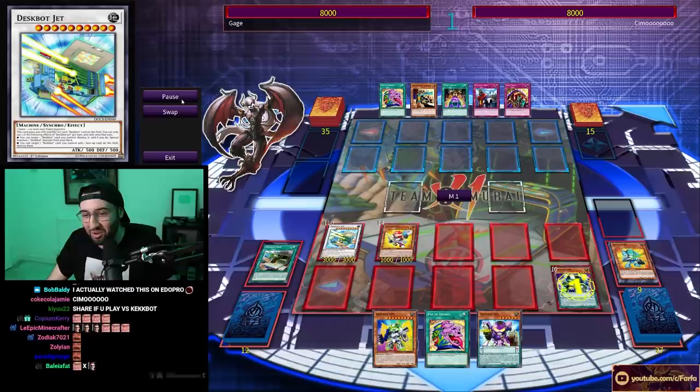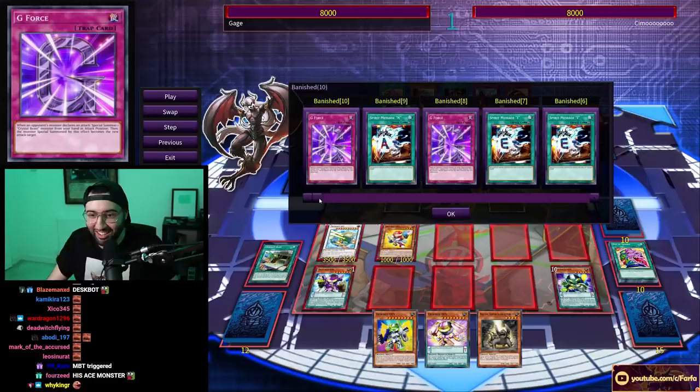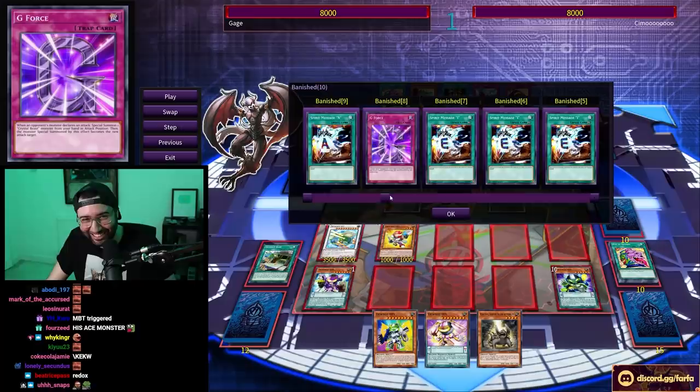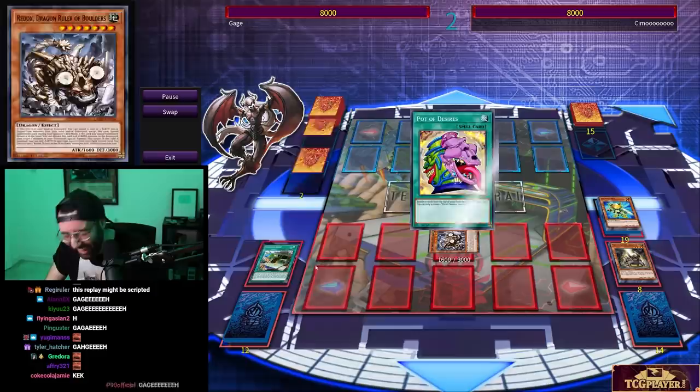We're going to scale up Pot of Desires. It's always a treat to see what Nerd Factor banishes. What did he banish? Gage. Gage. Best summon out Despot 9. It's a Redox pass with Despot base.